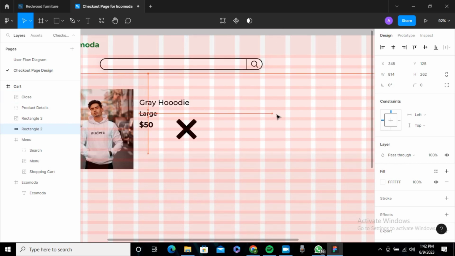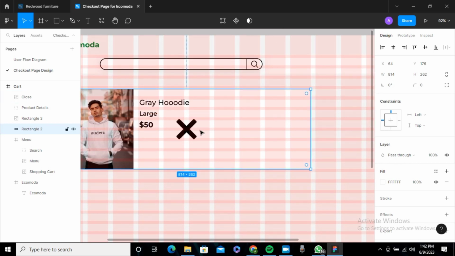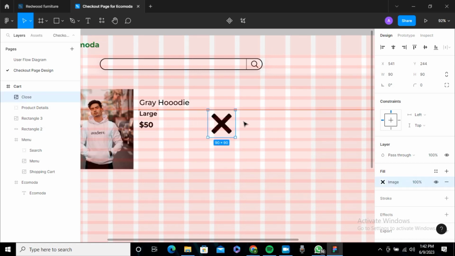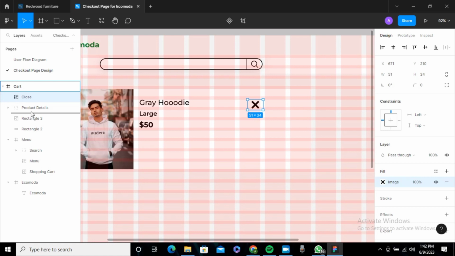I just move it. Sorry about that. Select this and move it like this, and reduce the size. Okay, something like this. Okay, so now to move this into this group like this.